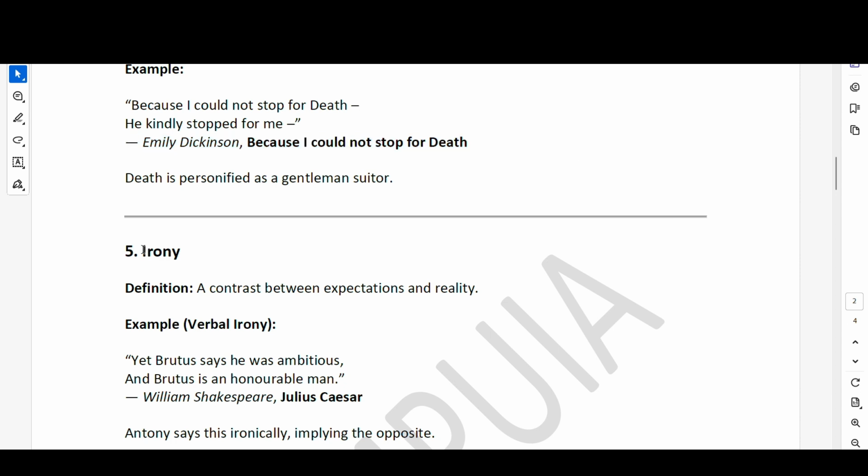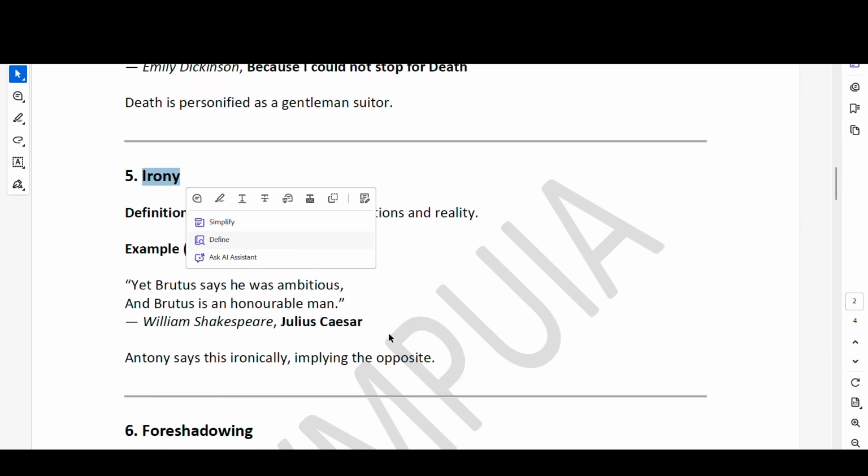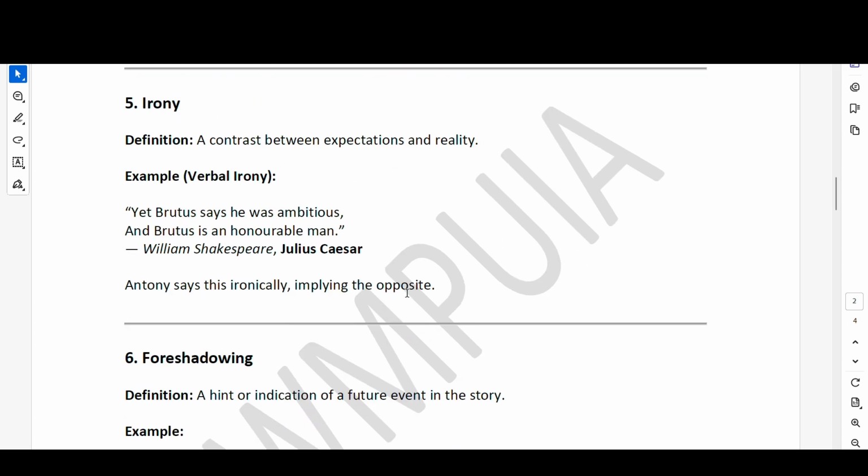What do you mean by irony? Do you know irony? Irony is a very common thing. I won't write it, okay? Irony means things that you don't really expect but come in the opposite way. For example, you have some expectation but it turns out totally opposite. You expect India to win over Pakistan in a cricket match, but Pakistan suddenly won, and that's the irony, okay?